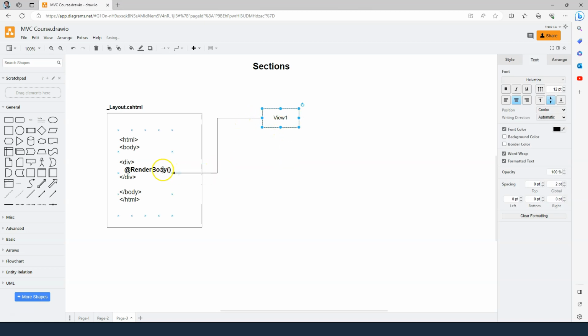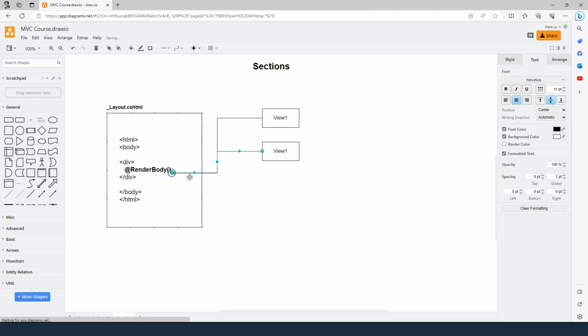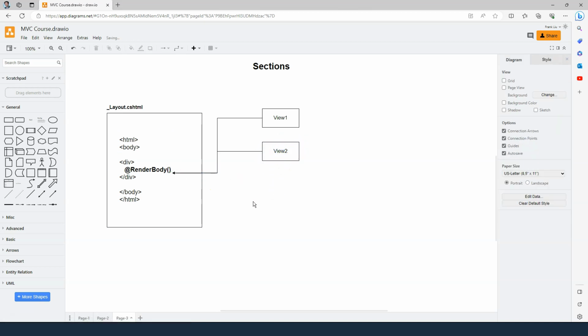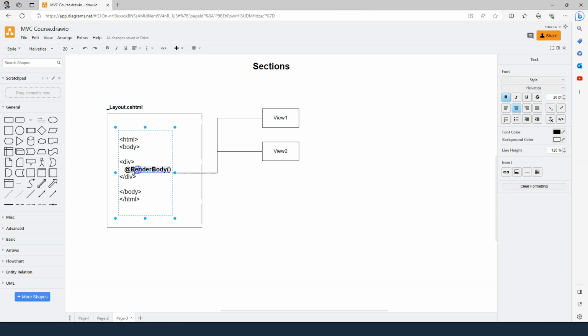So this first view will be rendered over here. The second view will be rendered over here as well, and so on and so forth. But as you noticed, this is just one section in the entire body of the layout file. What if we want to have another placeholder, right? Another section. So for example, on the top, I have another div and I want to specify a placeholder here so that some part of the view in each one of these view files will come into this particular placeholder.